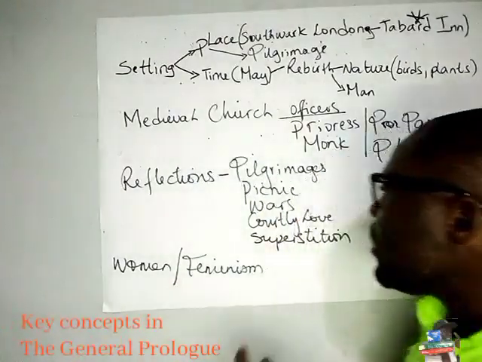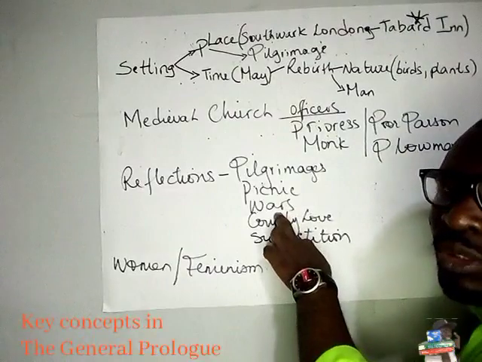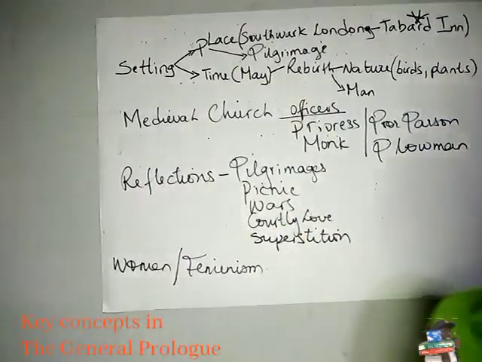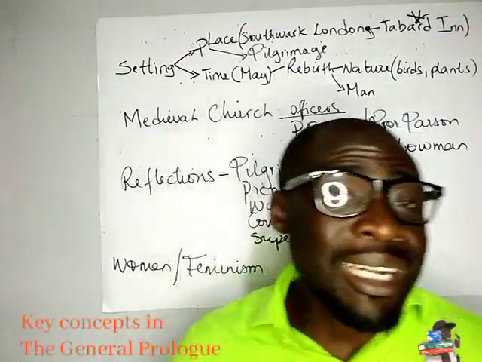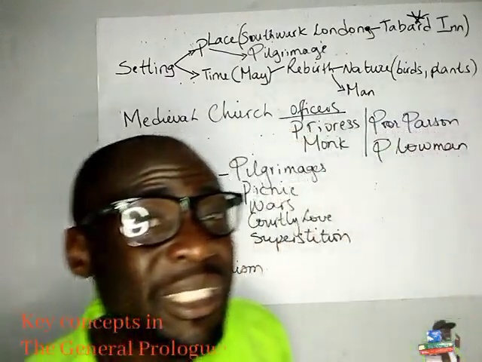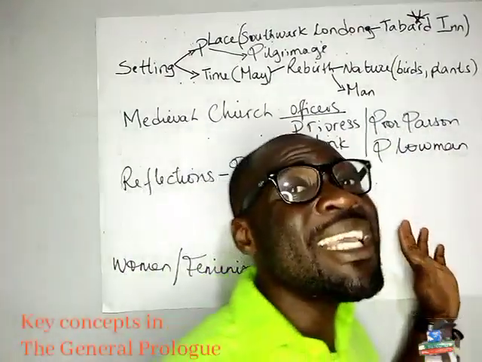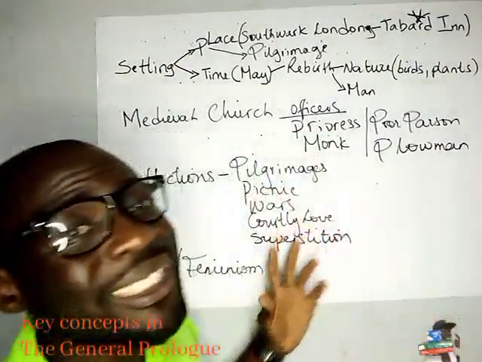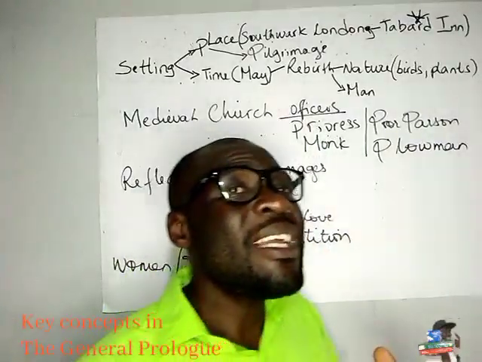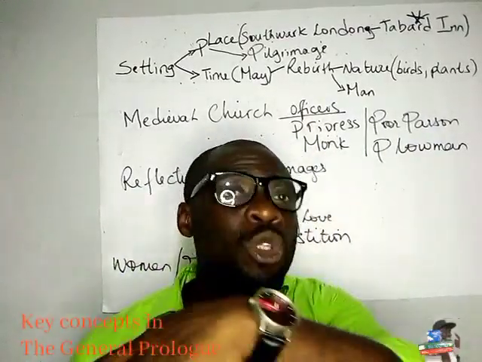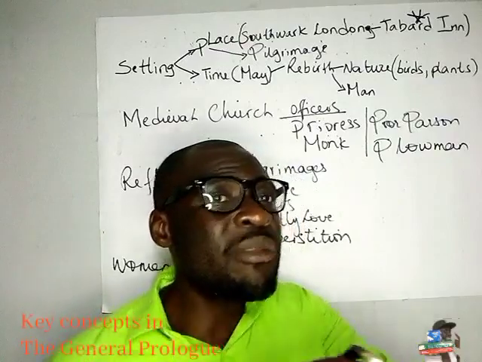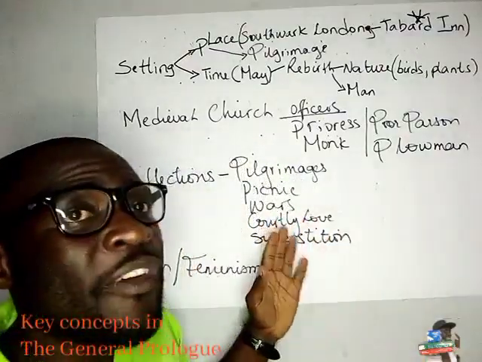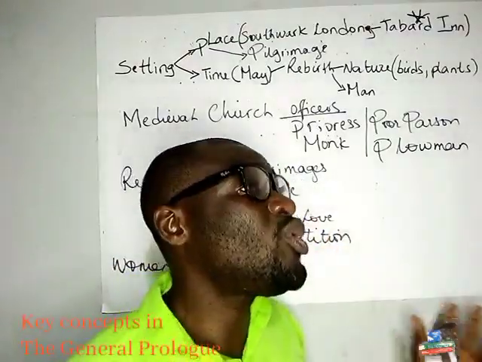Now we go down to wars. When we talk about war, we are making reference to the Hundred Years' Wars that were very common at the time, the medieval period. Now these Hundred Years' Wars, we are talking about religious campaigns between Christians and the Muslims, towards the Ottoman Empire, going towards Israel and Jerusalem. There was a huge war fighting for holy ground, and so Europe was dragged into that war.